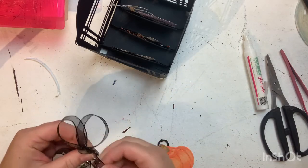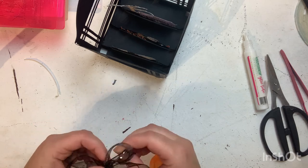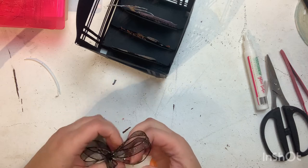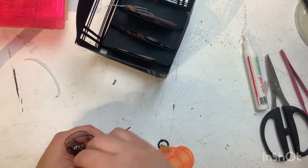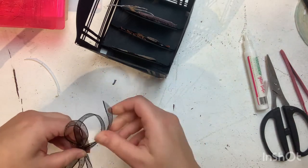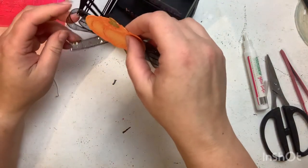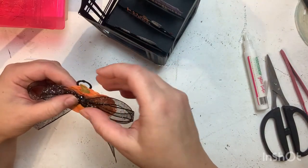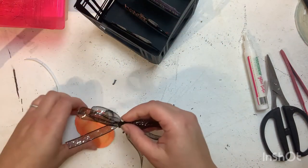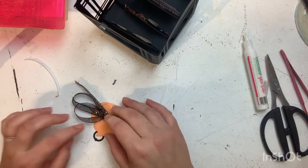Now I'm tying this bow. I'm not the best bow tyer, so I just left a few seconds of that in there, but I did basically a double bow and I'm going to glue that behind the pumpkin just to make my project a little more sparkly. That was ribbon I had actually bought from Stampin' Up a couple years ago — it's like my favorite ribbon. I just want to use it on everything.